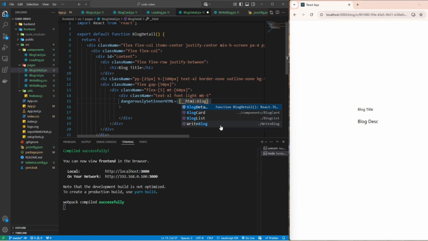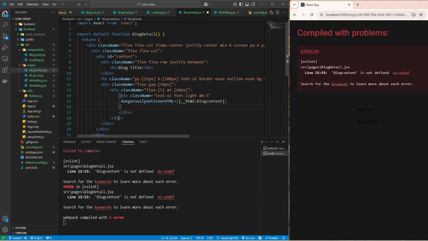In order to read the HTML format, we use the dangerouslySetInnerHTML.